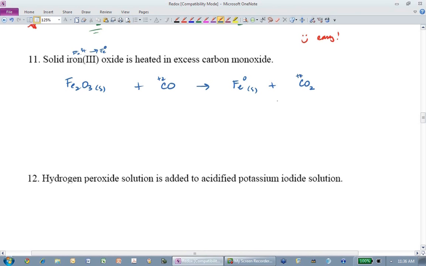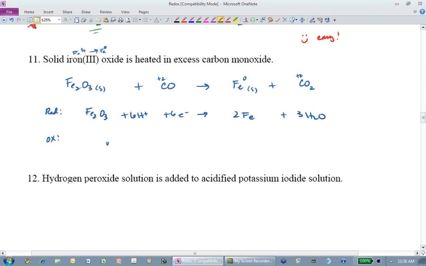So that works. Can I do this by inspection? I don't think so. I have to make a decision, so don't waste a lot of time making the decision. Just do it. You may find that you just want to always do this. Maybe easier on you. Fe2O3 is going to go to at least 2 of these. And then what? I need 3 waters. So I need 6 H pluses. Do I need anything else? Yes, total charge. 6 plus on the left, 0 on the right. Ooh, easy enough. 6 electrons.